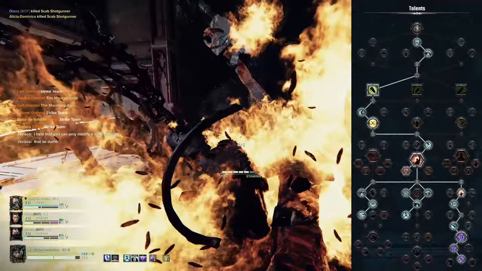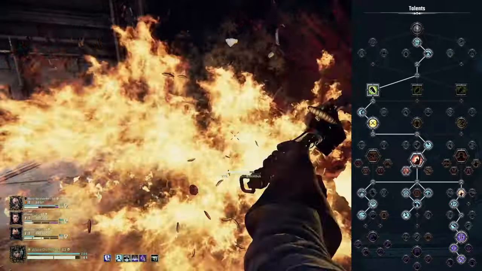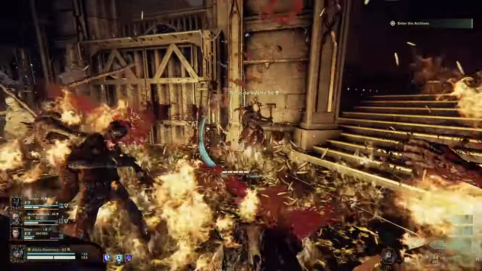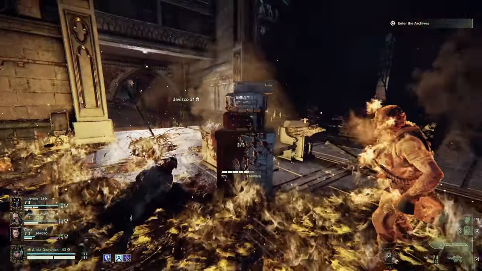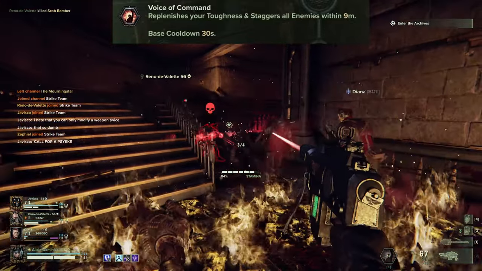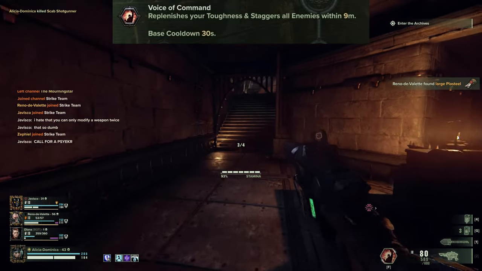Here's the talent tree that I went with. As you can see down low, we're going to be using our Weapon Specialist Keystone to supply our crits and guarantee heavy damage along with spreading our toughness to our teammates. To go over how we're going to be doing that effectively, let's go over our abilities first. I'm going to be using Voice of Command as our main ability. It can stagger enemies momentarily, giving our team enough time to breathe, and it also replenishes everyone's toughness immediately.